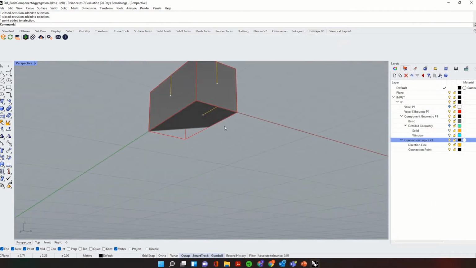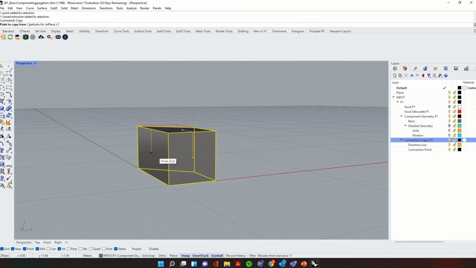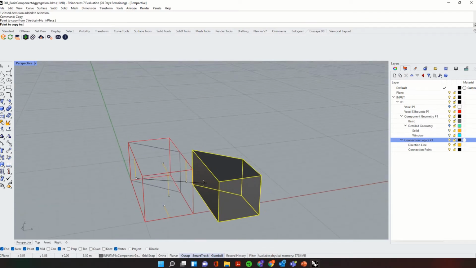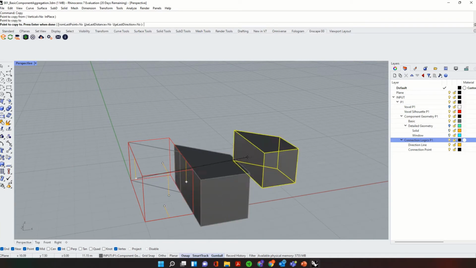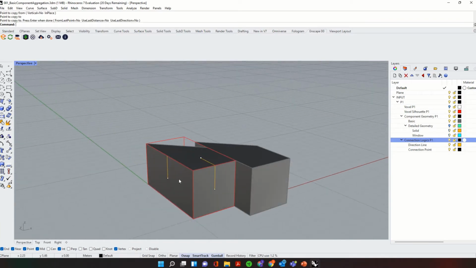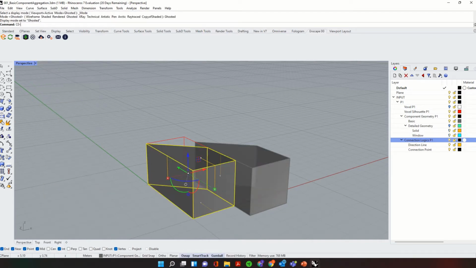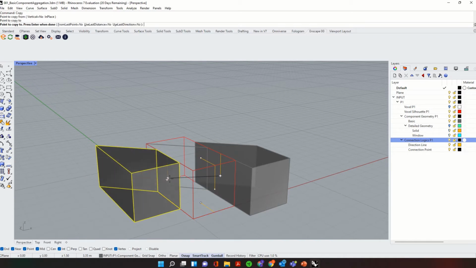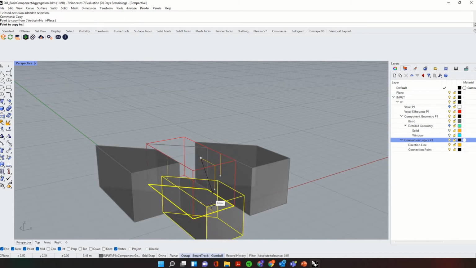So these are the points where, if I start to copy this component, at this point, I'm going to say this connection is going to occur with this point here. So you can see that's the connection. And then if I go into ghosted mode, another connection would be like this, and then another connection might be like this.